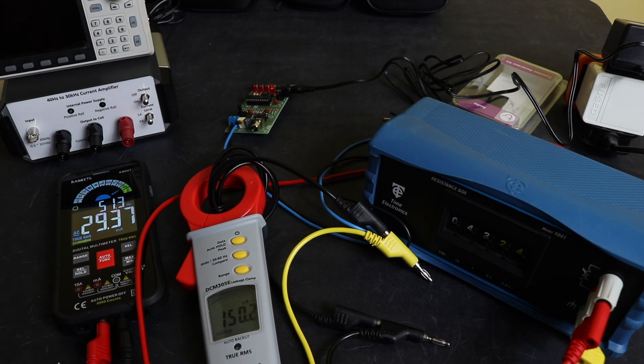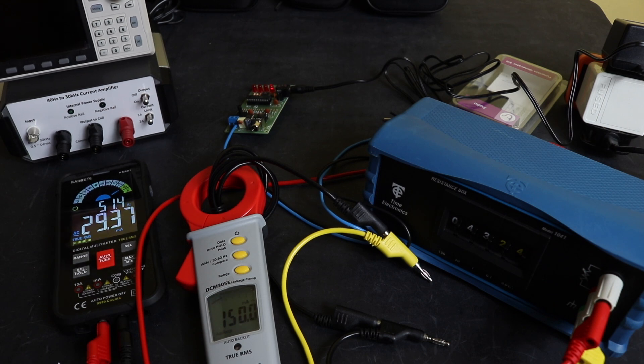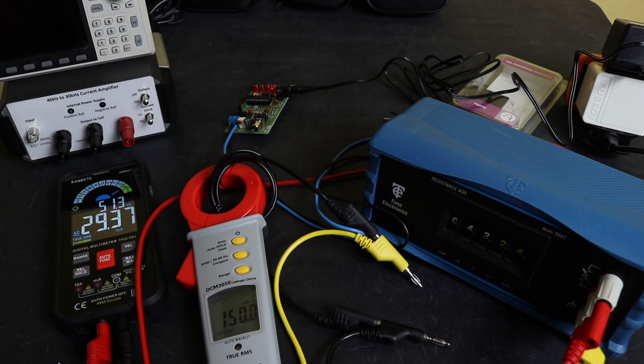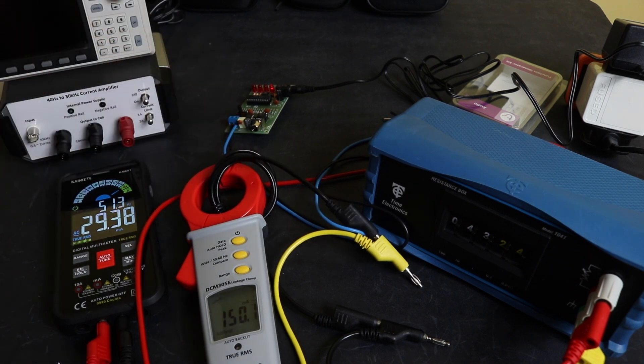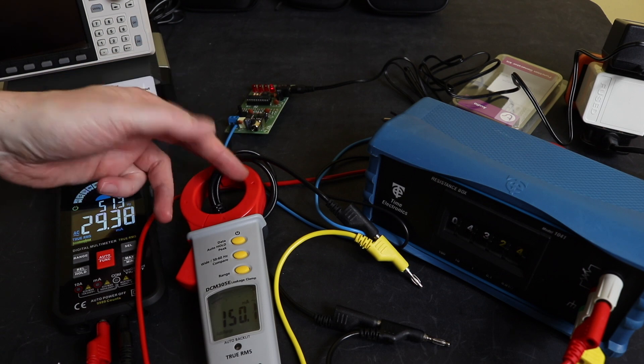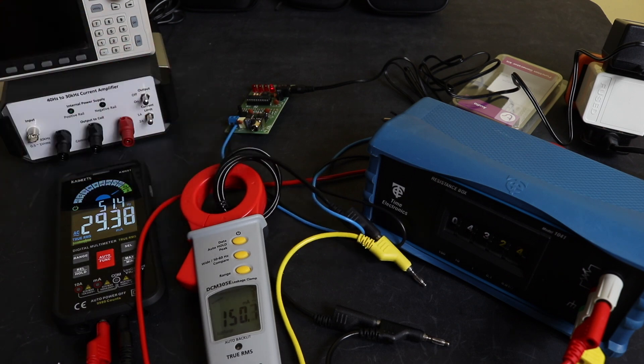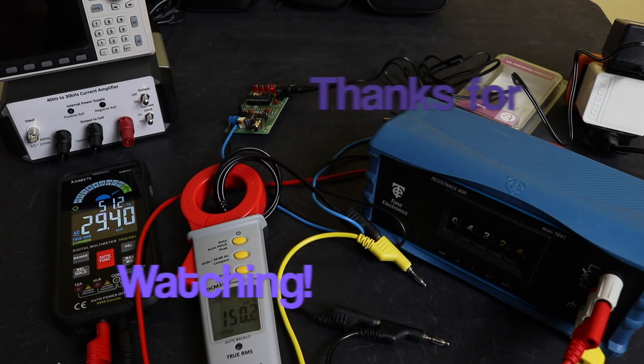So there you have it, there's a couple of much cheaper ways to test the measurement capabilities of an earth leakage clamp meter, either with a commercial function generator which I guess this is probably one of the cheapest ones out there, amplifier if you want it or multiple turn coils, or you could go and buy yourself a small function generator off the likes of Amazon for around about a tenner. You just need to play about with it to see what the output capabilities are and then build coils up to give you different currents. Couple it with a good ammeter and you can make some fairly accurate measurements. That's it for this video, thanks for watching, hope you found it useful and I'll see you again in the next one.